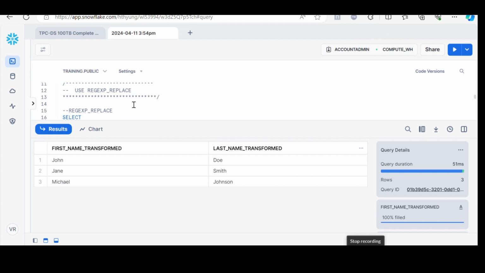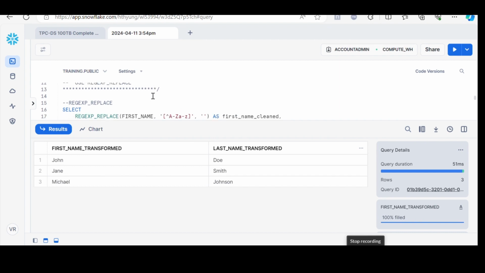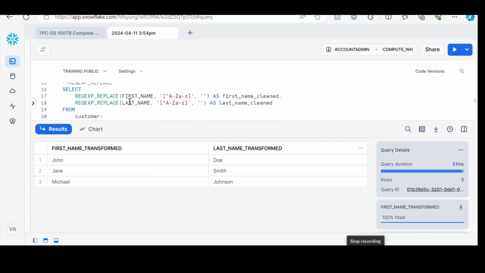Then there is a second method. We can use regular expression replace. That works well, where we are just saying wherever special characters are there, just remove. Let me run this query.